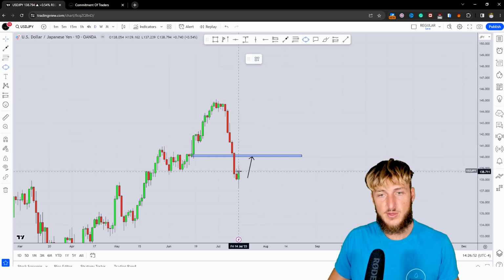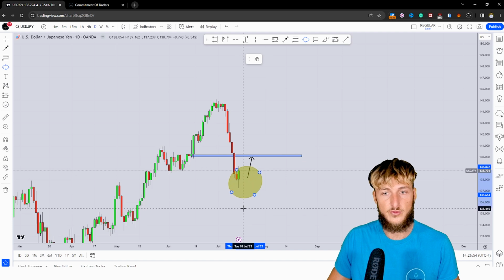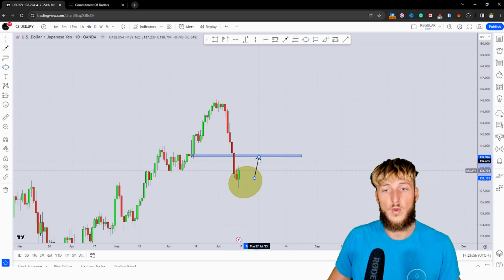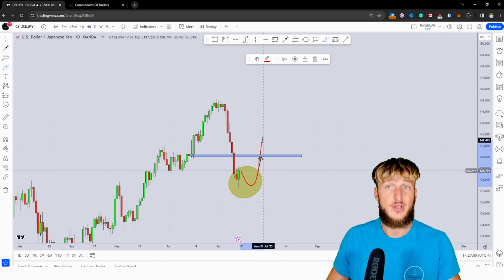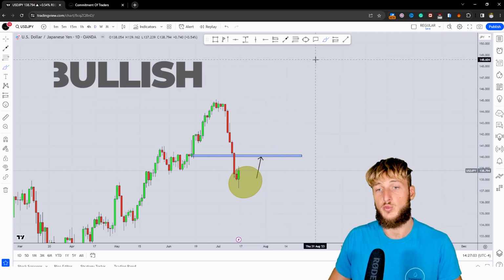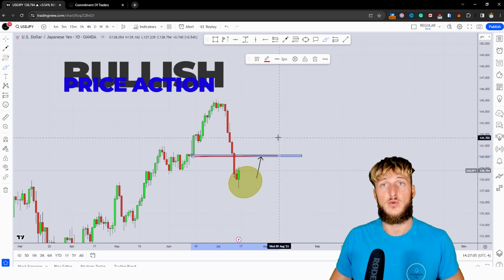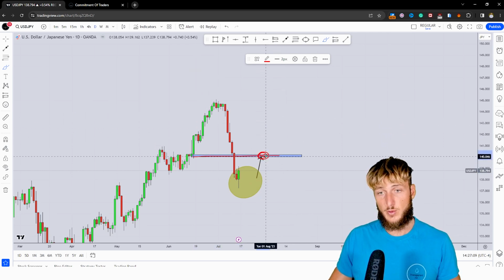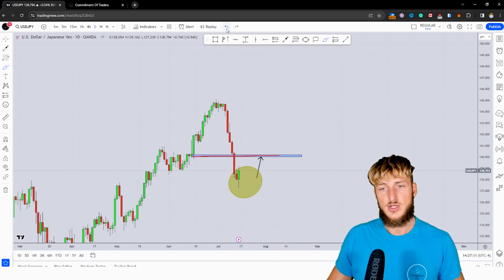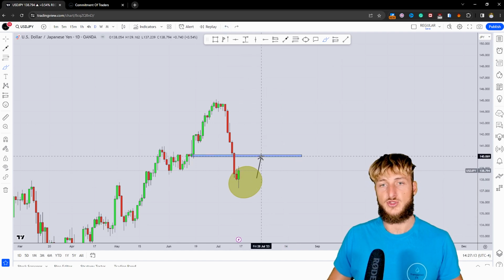Now this increases the probabilities that since we had this massive move to the downside, institutions could once again start longing USD JPY, therefore further increasing the probabilities of a potential move to the upside and the completion of this overextended M pattern from a daily perspective, creating the correction that we want to see to this level. So how could we be approaching this potential move higher?